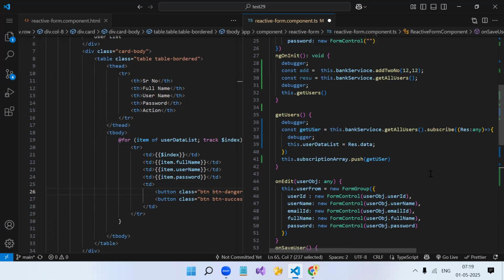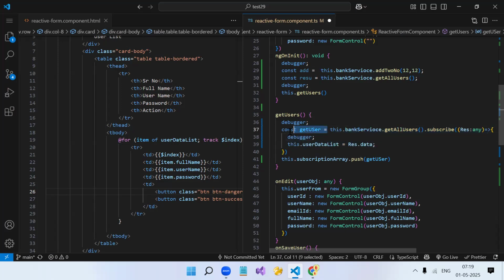So, sir, you're saying for every API we subscribe to that response, since we are subscribing, it will push it to the subscription array and create an object. And that will be constantly checking; whenever this function emits, again it will execute. Doesn't matter if our component is active or not. If you don't unsubscribe, it is constantly looking at that. I mean, does get user still have data even if we unsubscribe from it?